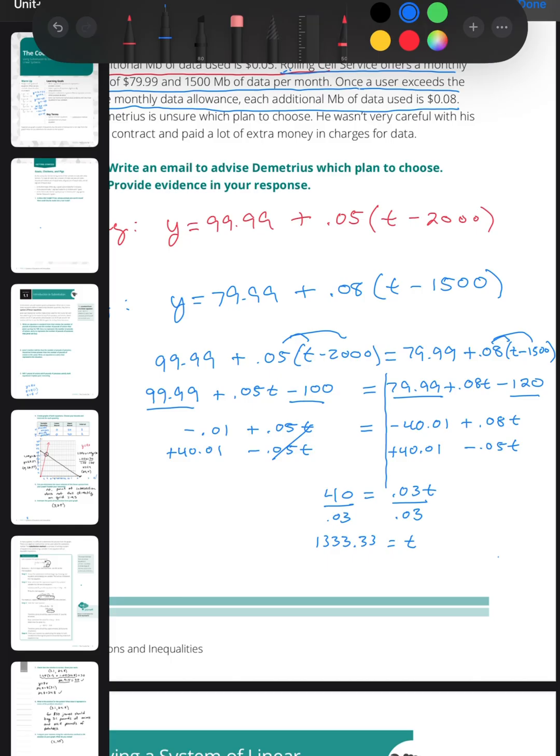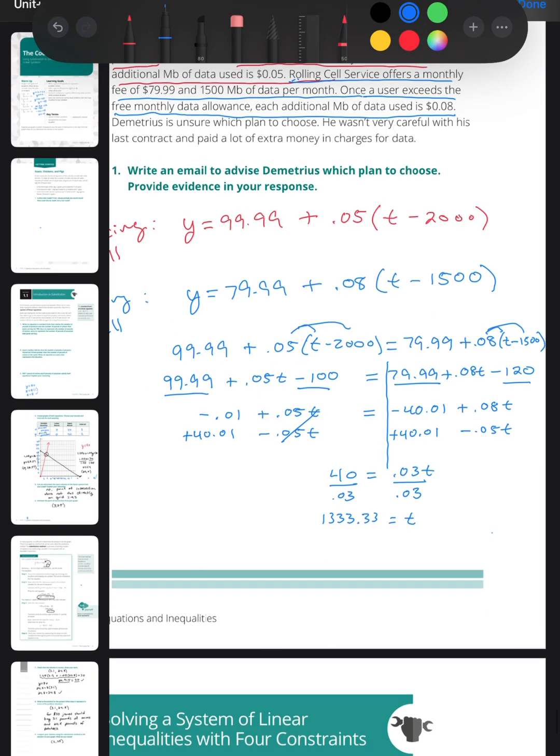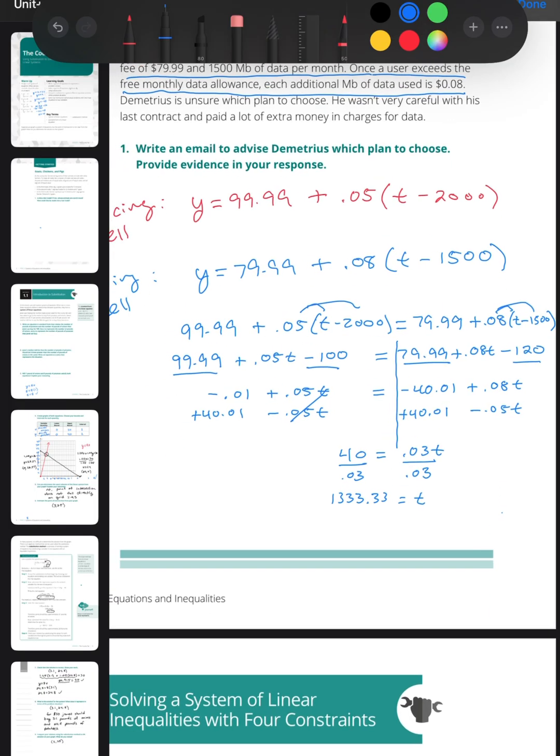So again, we could just take a value bigger or smaller than that. I'm going to say 1,000. And we could plug it in to each one of those and find out which is the better deal. So just like we did on the first example, I want you right now to pause it, plug in a value of your choosing. I suggested 1,000. So 1,000 would be less than that point, and find out which of the two options is the better amount if you are under that point where they're equal. And then that will also tell you which one is better when you're over that point. And then unpause it and see if we got the same answer.